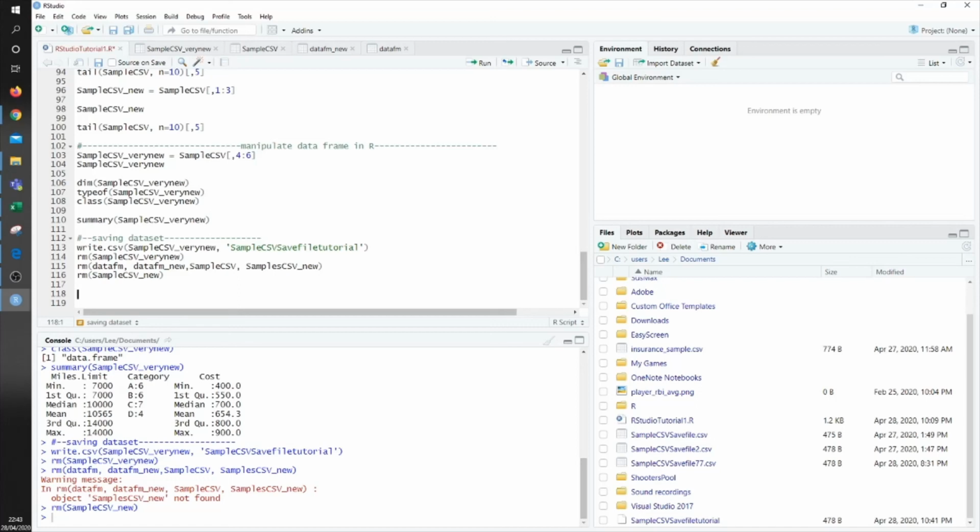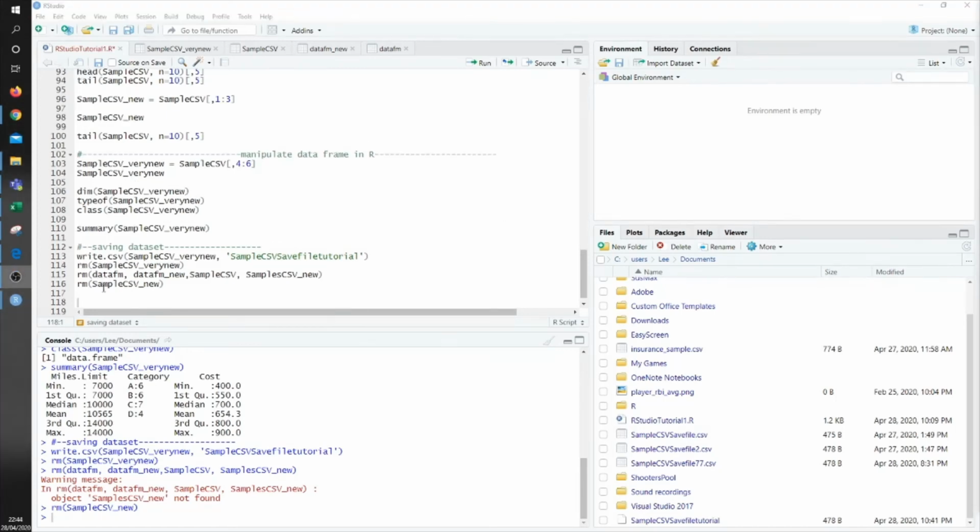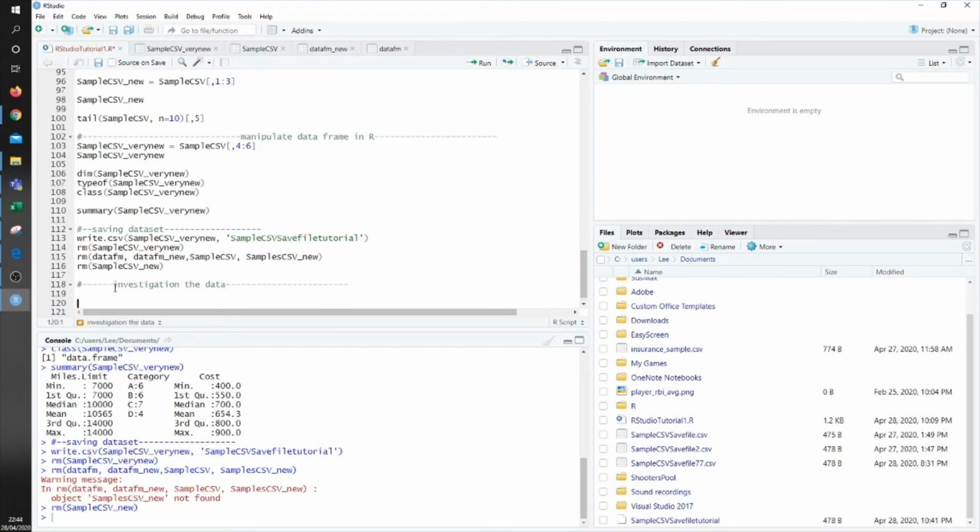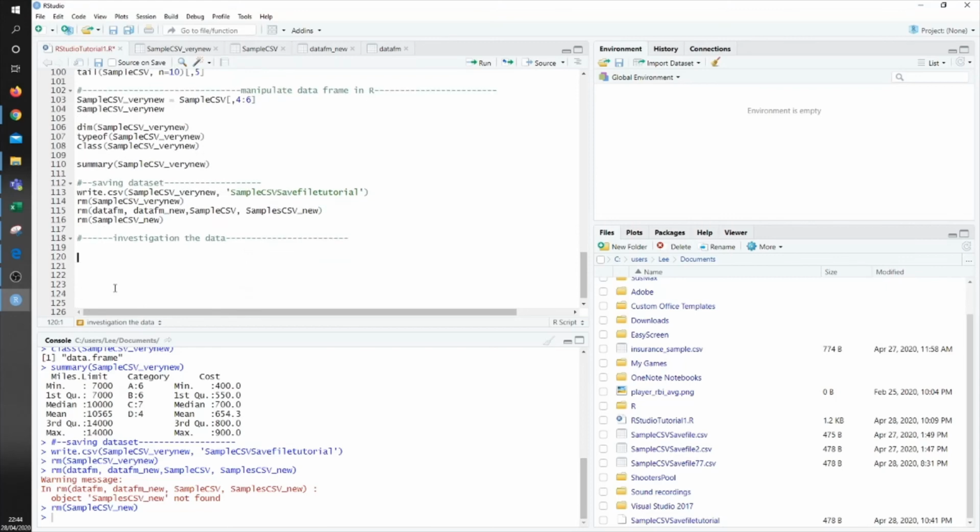So the final thing we're going to look at is a quick investigation of the data. So we're just going to run a few of the investigating tools that are built in, some of the very basic ones, just to see again how it could be used and kind of complete the cycle. So we'll have a look at investigating the data. I'll put a couple more little ones into here as well for the text version, but just for the case of this, just want to show you a couple of simple things.